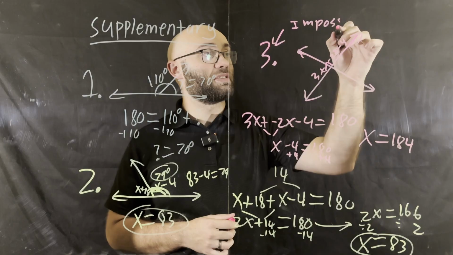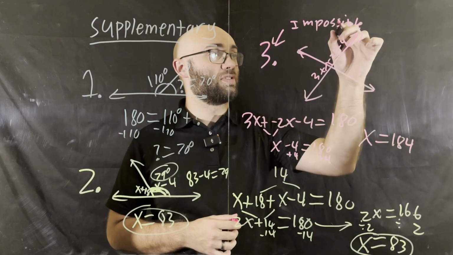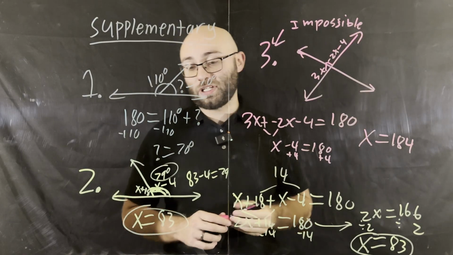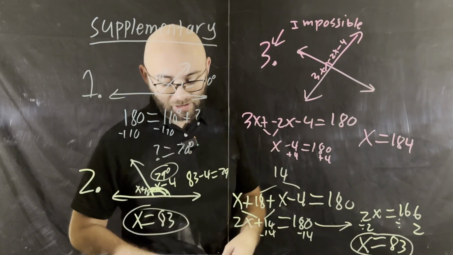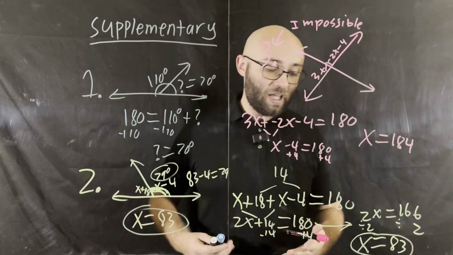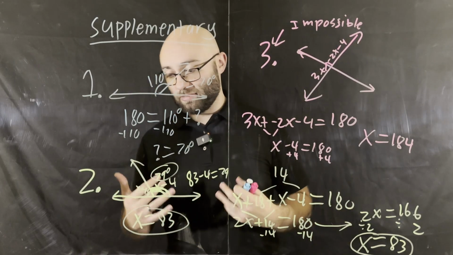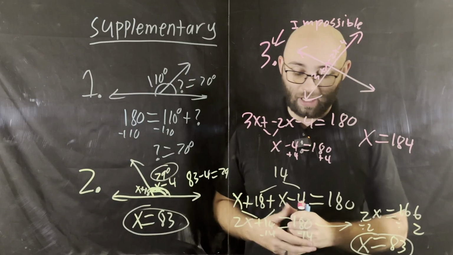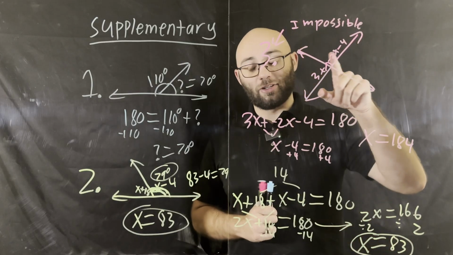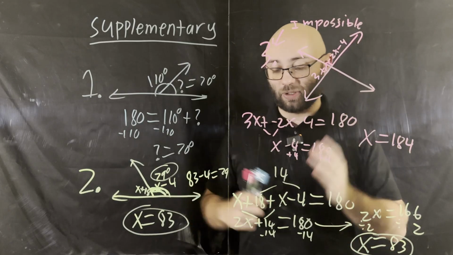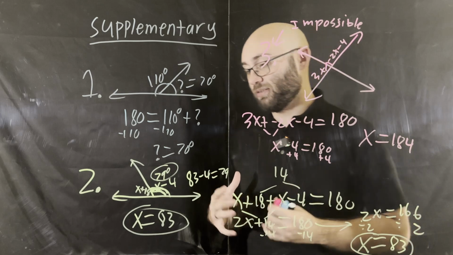Impossible because angles can't be negatives. But that's a good chance for me to talk about something else. Angles can't be negative, right? It's not possible. You shouldn't have them be negative, at least, because then you're kind of going different directions. It's messy, okay? So let's stay positive, right?